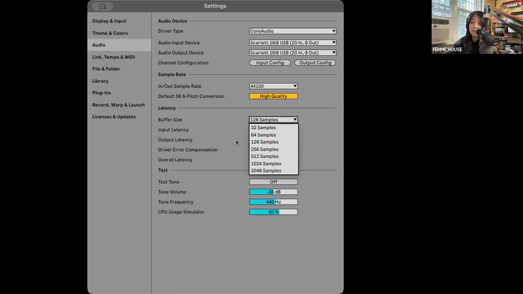But rather than just looking at your buffer size, I think it's also important to consider the overall latency. The average human, I've noticed, tends to be sensitive between 10 to 15 milliseconds. Anything more than that, you start to feel that latency pushback. Although I will also say that for keyboardists and guitarists, a keyboardist especially, or pianists, the average piano action is under 10 milliseconds or so. There have been various studies. I think a few of them in the past used to mention it was closer to 7 or 8, but there are varying piano action measurements. So if you are a pianist by training, or a keyboardist by training, you might be more sensitive naturally to that.